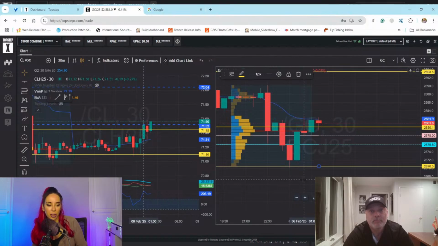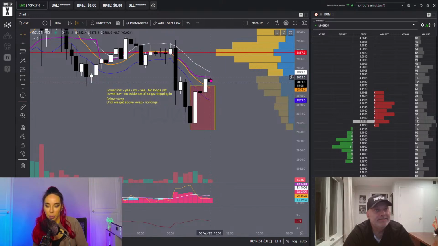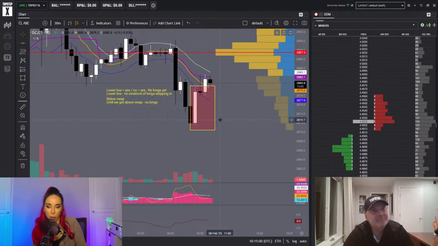For example, I've seen people who are like, but we're above the initial balance, but below VWAP. Oh my God, what do I do now? Well, until it makes higher highs above VWAP and sustains above VWAP, this would be just a test of VWAP and a run back down.